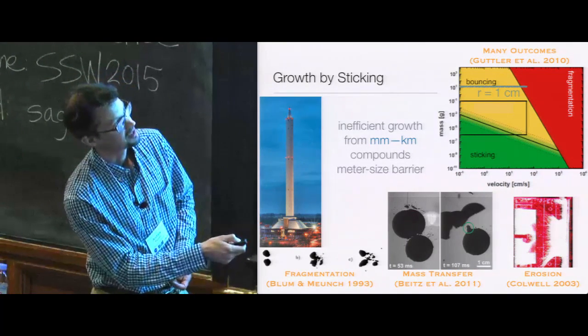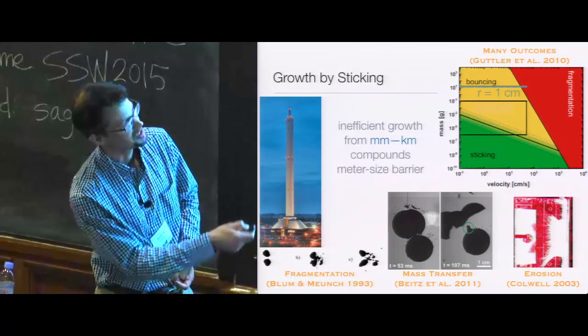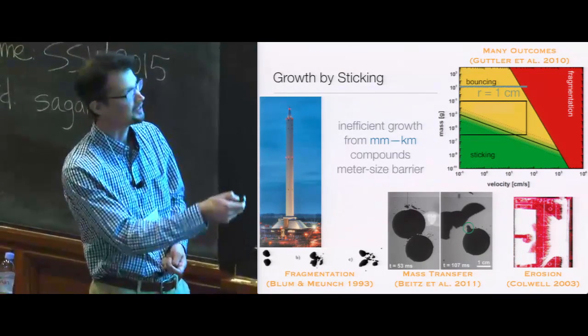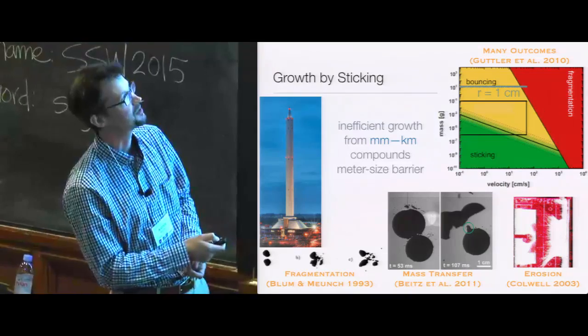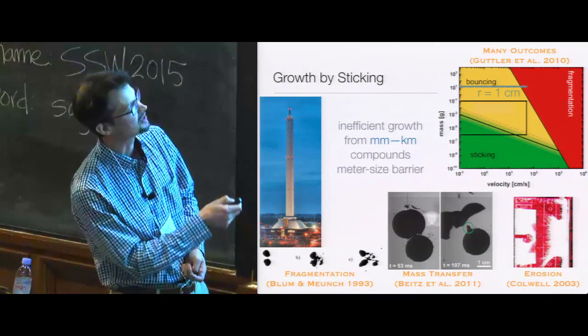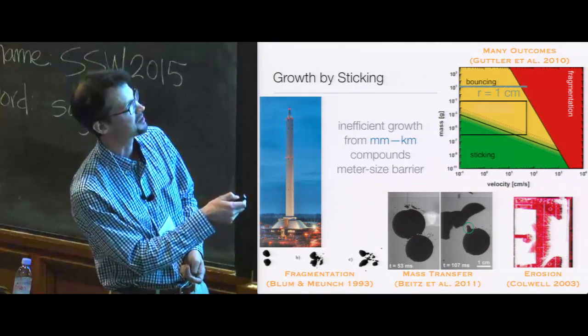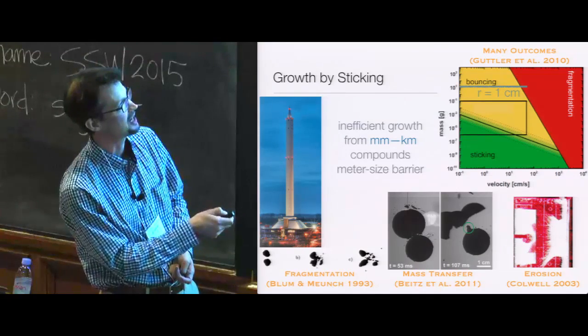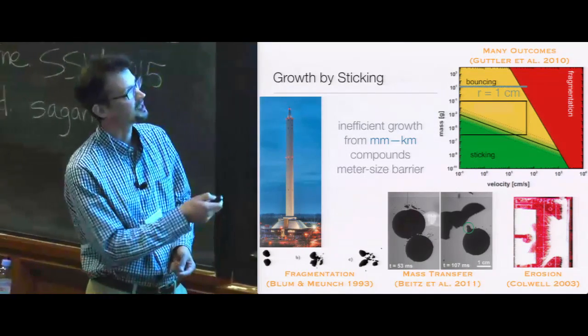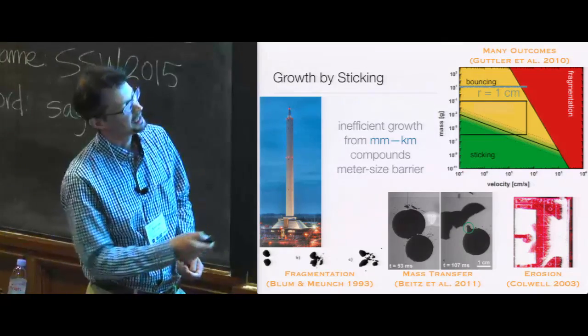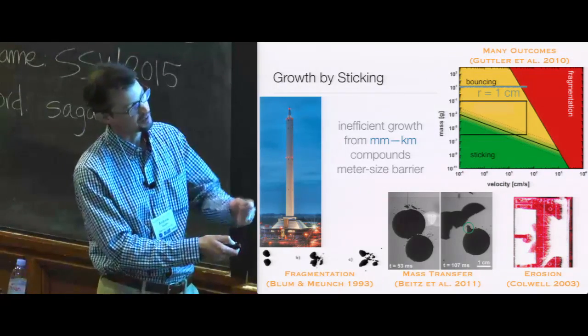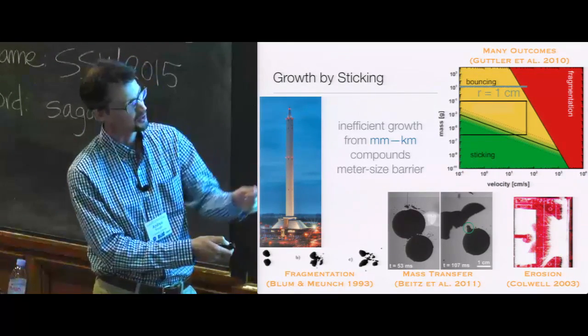These are the tens of meters, 50 meters per second speeds we're talking about for drift, well, here in this problematic fragmentation regime. And the sticking regime is also, again, restricted to very low masses corresponding to very small sizes, well below a centimeter. And then there are other issues: okay, what if we're in this low gravity environment?